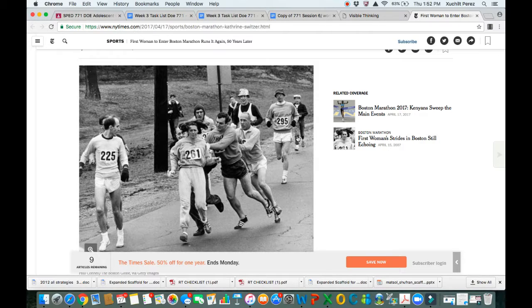So I would just sit in class and say, what's going on? And then you'd have students start to conjecture what could be going on here. You'll see that students understand very soon that it's obviously a race of some kind because of the numbers that people are wearing, that it's not a race that happened currently, not only because it's a black and white image, but because of the type of clothing people are wearing.